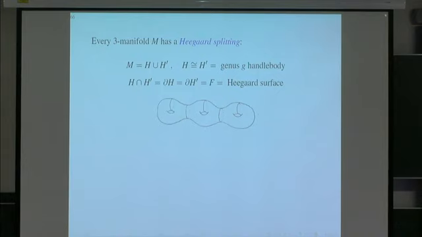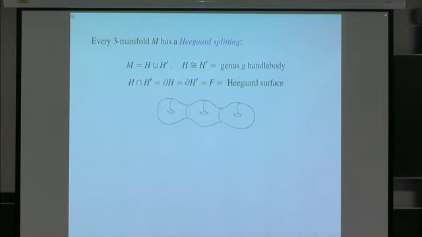So 3-manifolds were proved to be triangulable back in the 1950s. And as an easy consequence of that, every 3-manifold has what's called a Heegaard splitting. That is a decomposition of the manifold into two pieces, H and H prime, and they're homeomorphic. Each of them is homeomorphic to a so-called genus g handlebody for some g. A genus g handlebody is just this picture here. You take an orientable surface of genus g, here g is 3, you sit it in R3 in the usual way, and it bounds this 3-manifold with boundary. So that's a genus g handlebody.